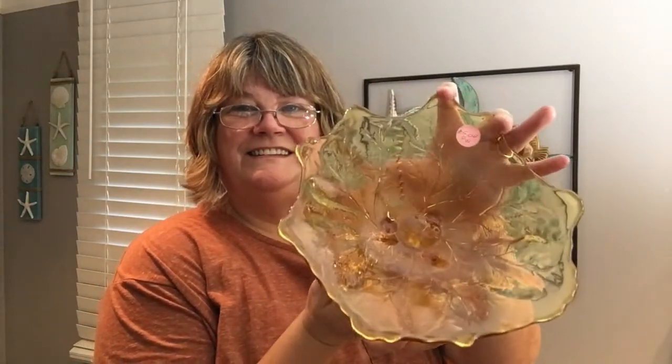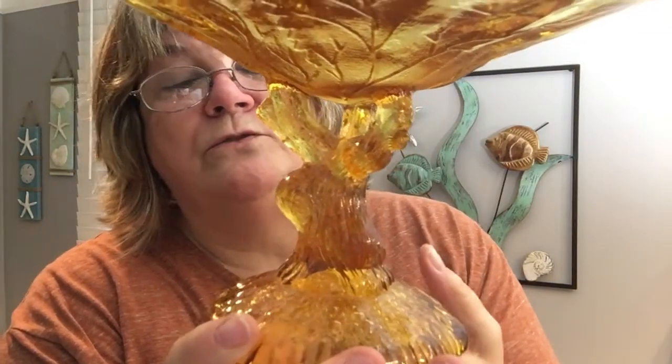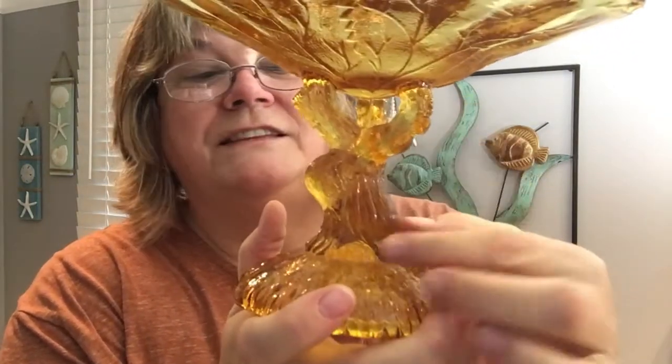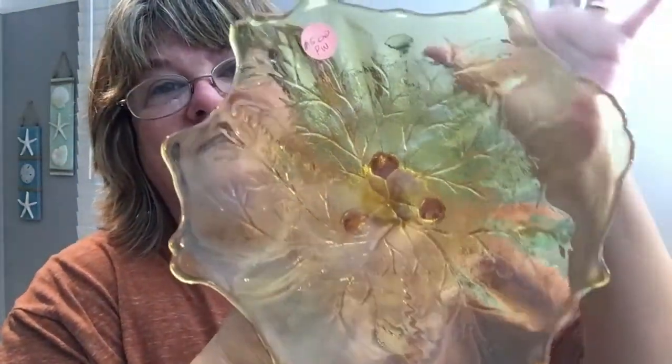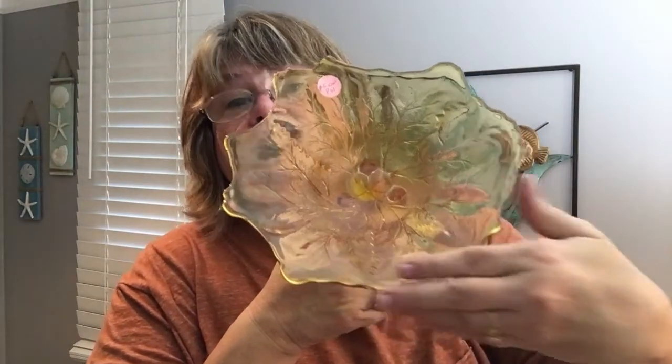All right, last piece. And as I said, this is from the store next door. Have you ever seen one of these? Look at that. That's gorgeous. Isn't that gorgeous? With the texture. Oh, look at the texture on this, on the base. If you go underneath and feel, you can feel all the little ripples and waves that's all along the edge. And then this base is a tree trunk. And this is like all the branches of the trees just spread out with this beautiful live edge all the way around. And it's in wonderful condition.